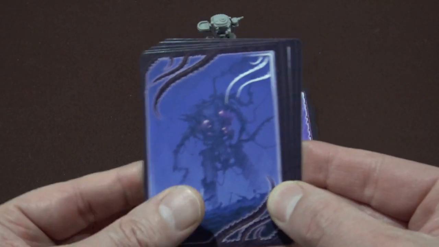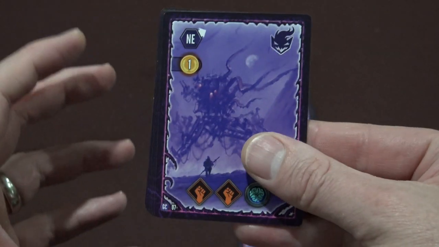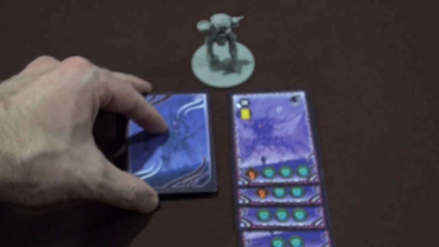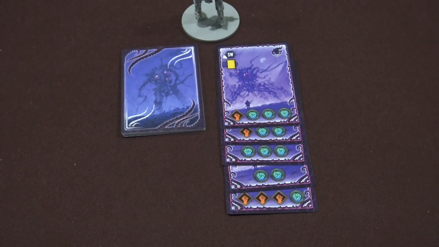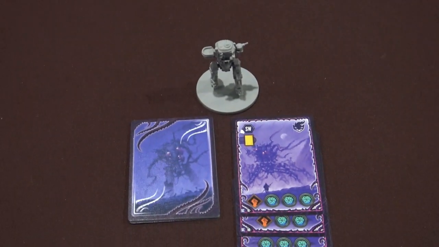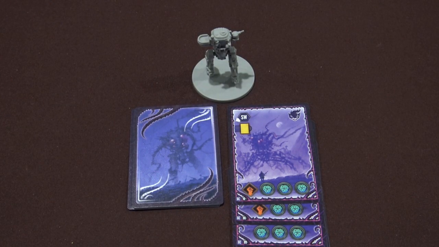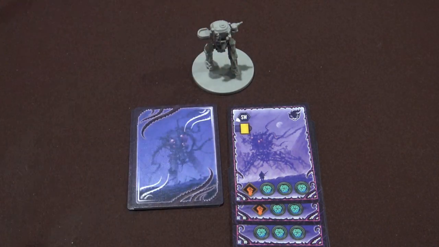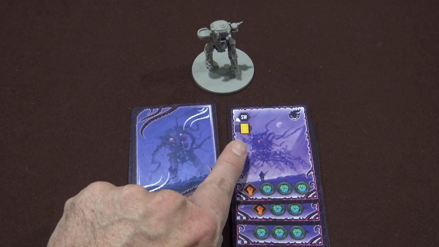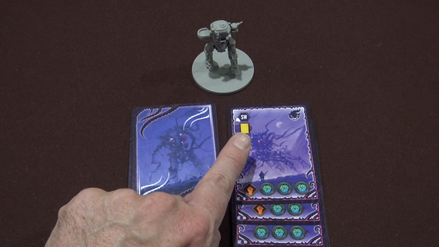It has the corrupted mech on the back side, and the cards have a unique style on the front side. So you take 5 of the cards, as we can see, and put them face up in a deck next to the corrupted mech draw deck. Now the corrupted mech is going to start roaming around on the board, and it's going to go once per player round.